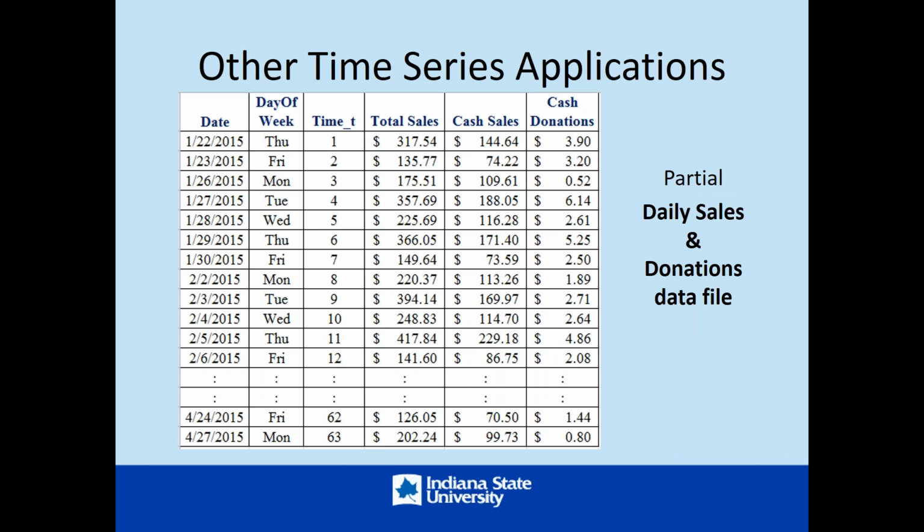There are some other time series applications that we can do with the daily sales and donations data file. Here are 3 additional time series, one showing the total sales receipts for the cafe for each day, one just showing the cash sales, and one showing cash donations, and those were given to charitable organizations.